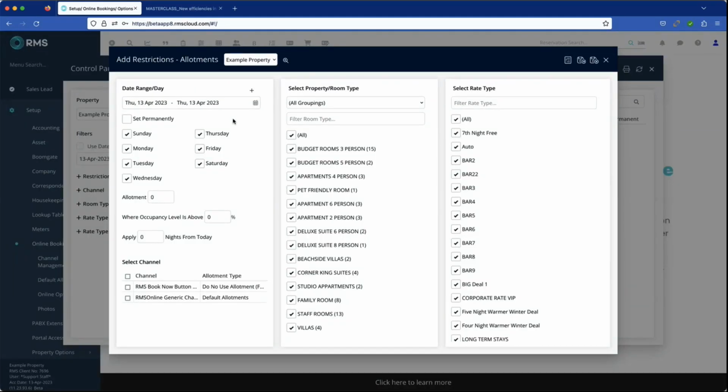Now, OTAs are great, but I'll tell you this thing, there's two groups of people in the world. There are the people who just live and die by OTAs, and that's sort of where they get the majority of their business, and they think it's fantastic, and they really embrace them. The other group of people in the world are those who are not so mad about OTAs and would rather get direct bookings. And I'm just going to show you a couple of things that you can do here that might help you do that.